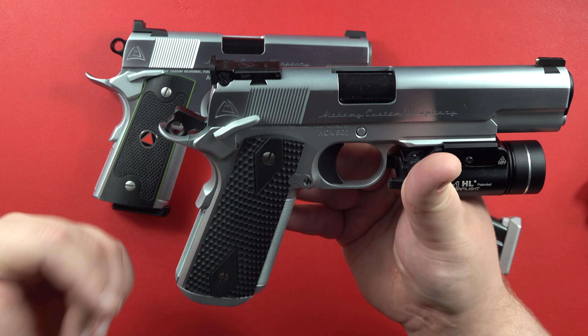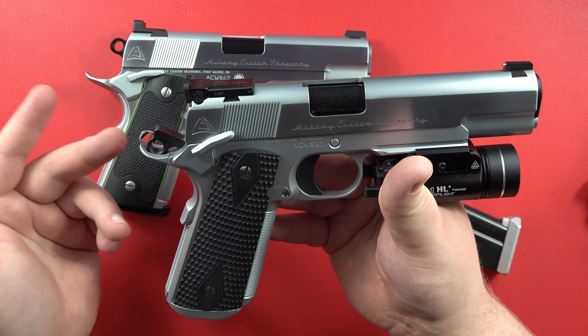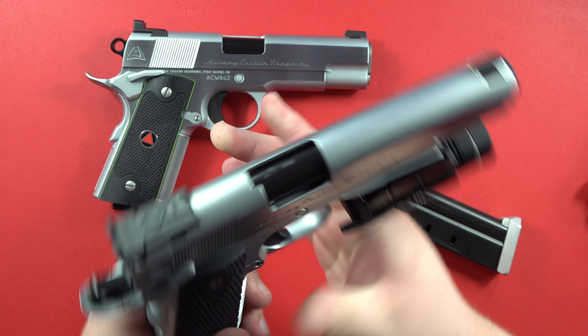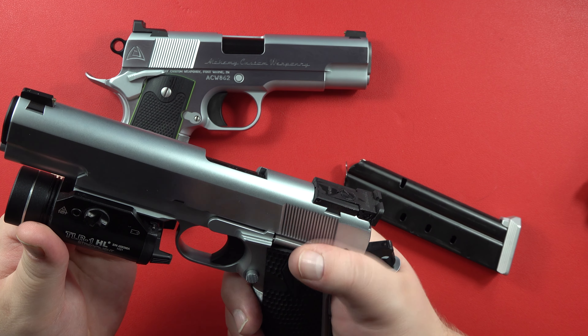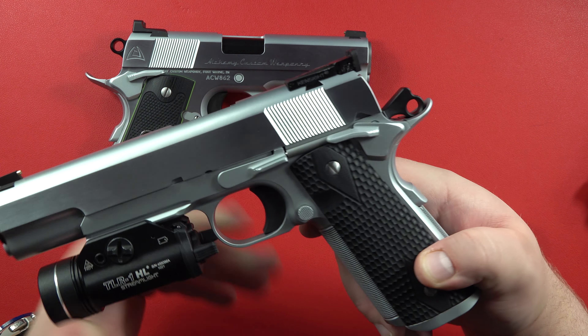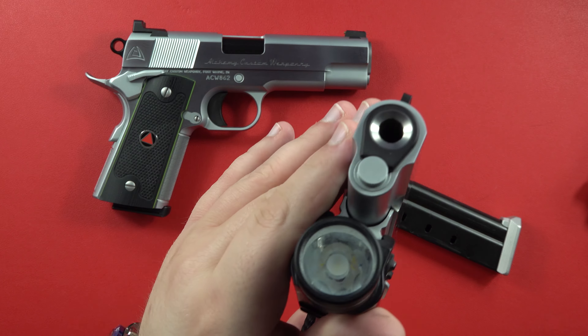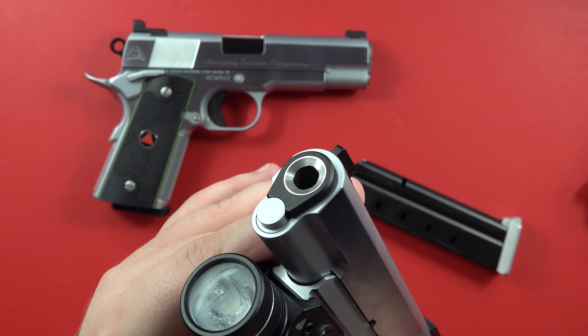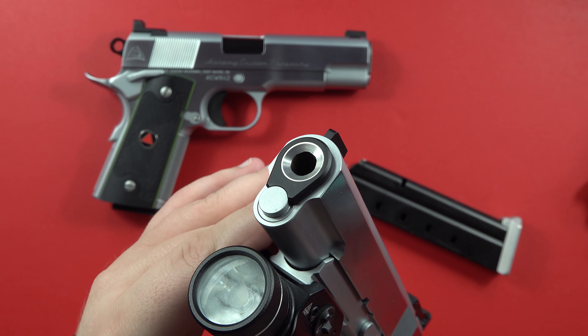I also ordered this to have some black accessories — the barrel is blacked out, the trigger's blacked out, the hammer's blacked out. I wanted to order it specifically like that because I'm a fan of that look — a little bit of a two-tone effect. The pistol also has a thick flange bushing in the front, and you can see it has a beautiful crown job there on the 9mm barrel.